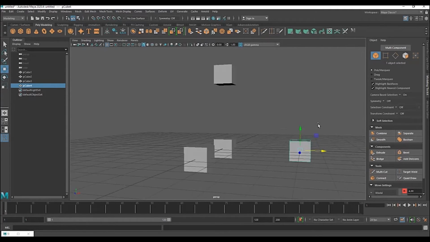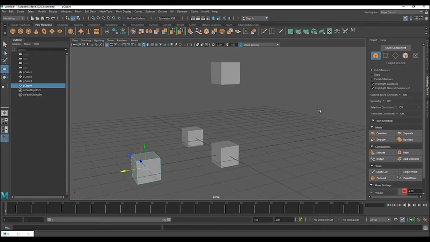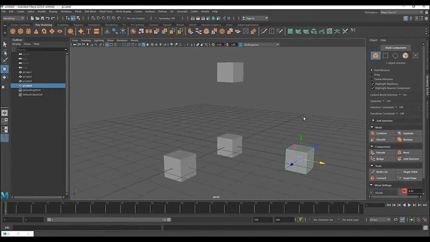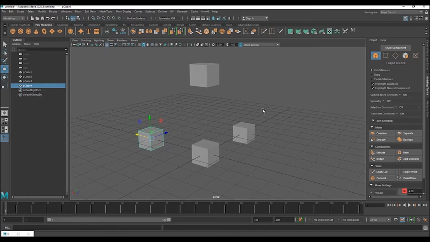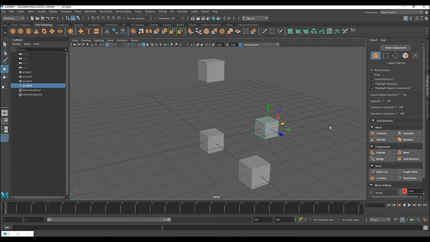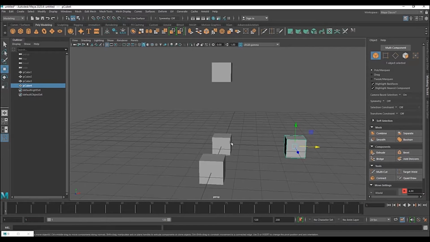Now we'll go into the modeling toolkit. The modeling toolkit is, as you can see, a kit that has a lot of features that you can use in modeling. Now the first one we're going to be looking at briefly, because like I said, we're going to be looking at this in detail in the course of the class and this series. The combine, as the name implies, combines two objects.